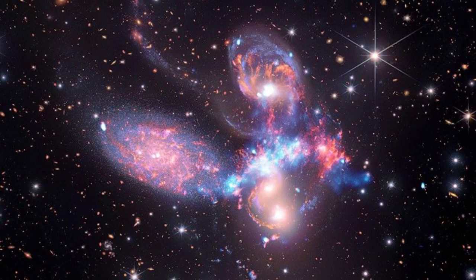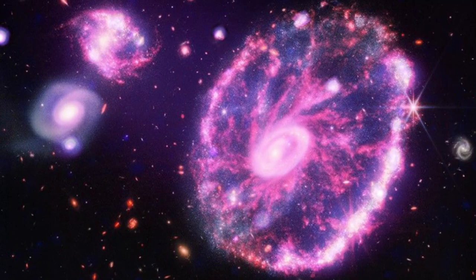The image of Stefan's Quintet, in which four galaxies are locked in a complex gravitational dance while a fifth galaxy is a distant observer of this cosmic choreography. The JWST image showed features astronomers had never seen before, particularly results of their interactions like tails of gas and bursts of intense star formation. Combined with data from Chandra and NASA's retired Spitzer Space Telescope, the observations revealed a hitherto unseen shockwave heating gas to tens of millions of degrees, created by one of the galaxies weaving through the others at around 2 million miles per hour.